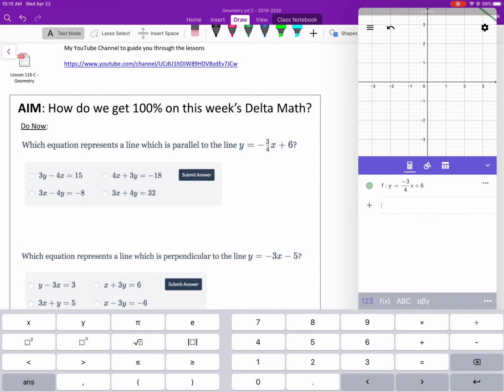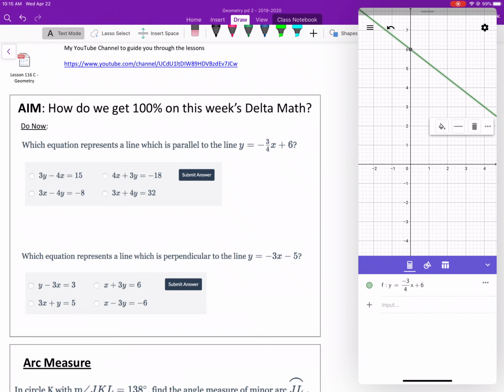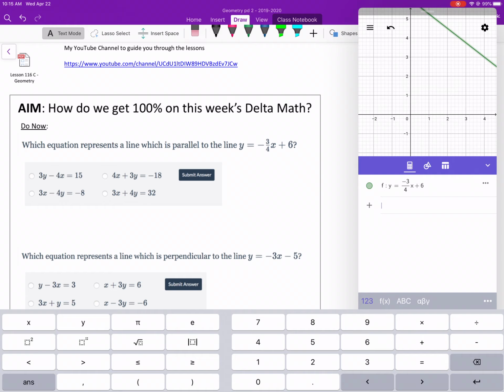And now it's also good to notice, guys, they said parallel to this equation. They didn't say it has to pass through any specific point. It literally just has to be one of them that is parallel. All right, now let's go through our choices. The first one, 3y minus 4x equals 15. All right, you can kind of see in the screen there. We're going to zoom in on GeoGebra in a second. But that would not be parallel to the initial line.